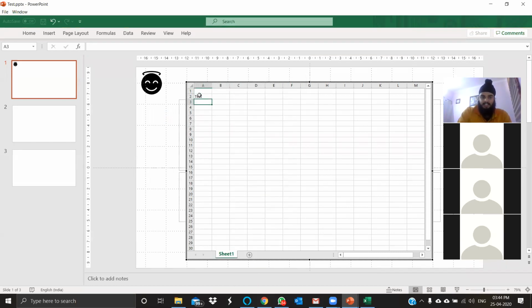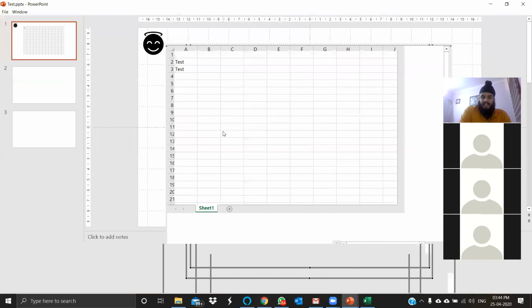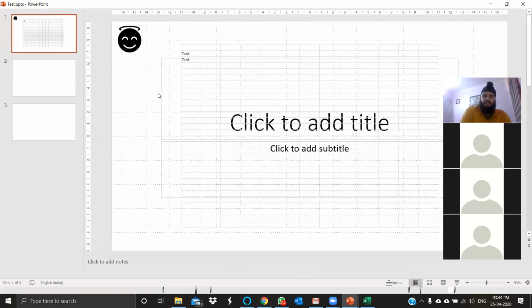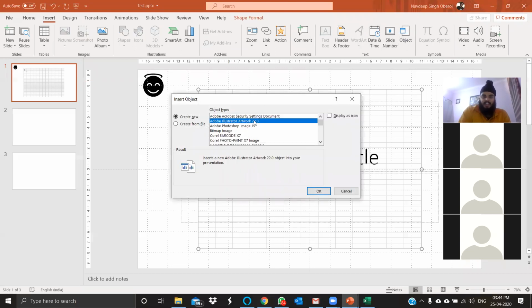You can make any changes you want in this, and it will be stored as an Excel only. And anytime you can use it to add formulas like equal to sum. So this is basically an Excel sheet, a new Excel file embedded on the PowerPoint. And similarly, if you go to the object tab, you can see you can even add Photoshop, Illustrator, CorelDraw, or anything you would like to add.